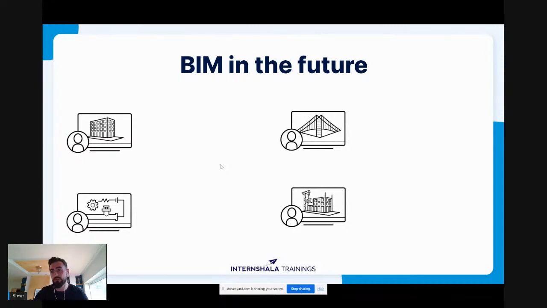So BIM within the future. So how is BIM going to change or is changing the construction industry? So in the future, there will be a golden thread of information that is collaboratively developed in parallel to the design and construction of built assets.